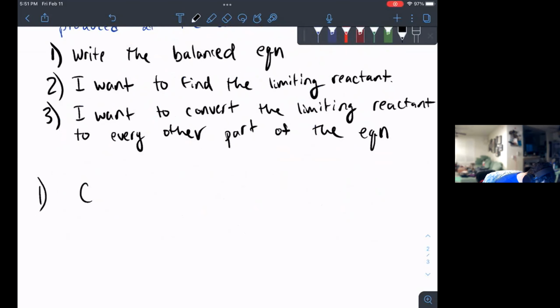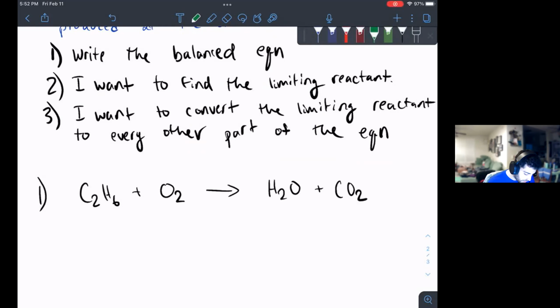Writing the balanced equation. It told us ethane was C2H6 plus oxygen, and oxygen is O2 because it's diatomic, and it told us it was combustion, which means we're going to have H2O plus CO2. Now, I'm not going to take too long balancing this, but I can pretty much see that I'm going to need 6 hydrogens, which normally means I would put a 3 right here, but the problem is that would apply to the oxygen, giving me 3 oxygen plus 2 oxygen, which is 5, which is kind of awkward because 2 doesn't go into 5 very well.